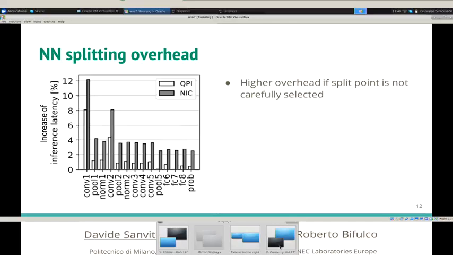It can be kept low. On the other hand, we can see that in the second test, the one where the data is transmitted over the network, the increase is much bigger, between 3% and up to 12%. However, if we were able to execute part of the neural network in a network device, we would be able to avoid the extra cost of data movement, because the data has to be transmitted in any case to the network.